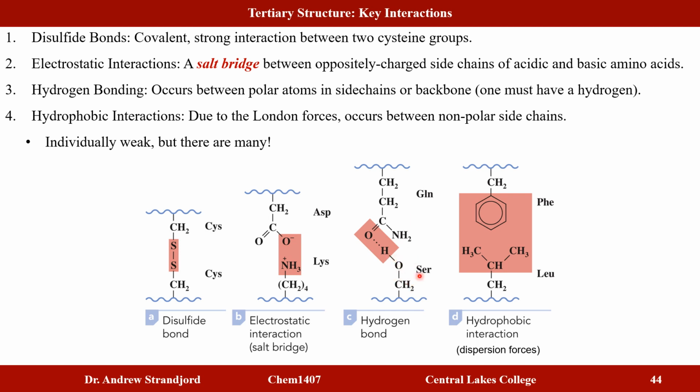And then we also have some side chains, some R groups, that can hydrogen bond. For example, in serine, I have a hydroxyl group. In glycine, I have this amide group. The hydrogen on my serine is attracted and hydrogen bonds to the oxygen of my glycine molecule. And the fourth type of interaction is my London dispersion forces, just nonpolar ends that set up a temporary dipole and attract each other. So these four different forces hold that tertiary structure together. Even though many of the individual forces are weak, there are so many forces that it is actually a net strong force holding a protein in this tertiary three-dimensional structure.